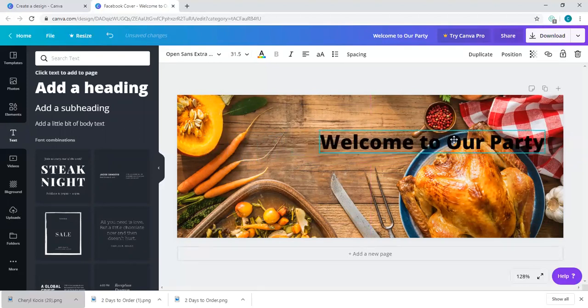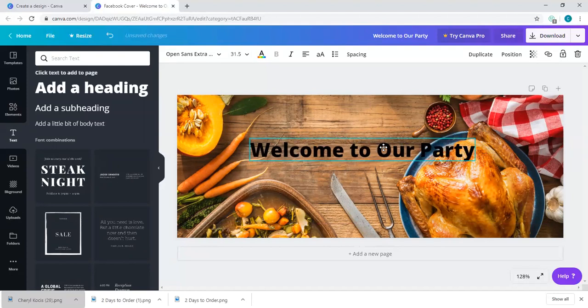And even sometimes you may still have to adjust it because, I'm sorry, it is within the lines, but it still will get cut off in your cover photo. Why? I'm not really sure of that, but I just always try to make sure that my text is always a little bit in from where those purple lines are. So if you can see right here, party is a little hard to read.